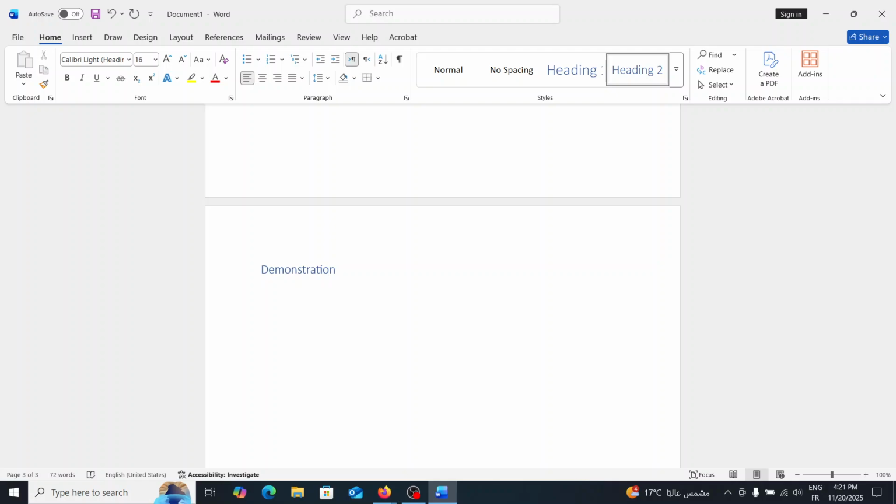Let's leave this section with some spaces. Now the reason why I'm inserting blank spaces is to see later when we insert a table of content how we can manipulate the page numbers and everything using the table of contents.